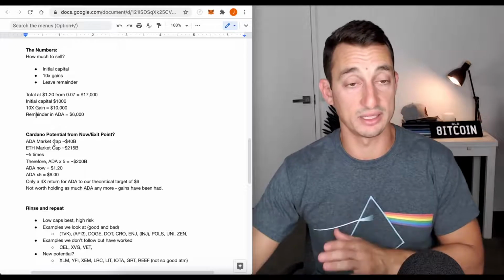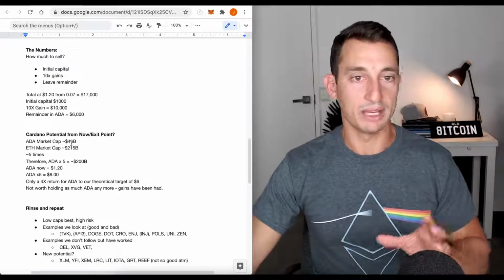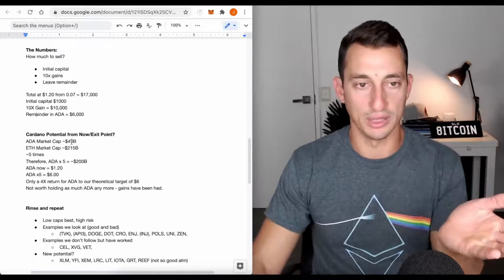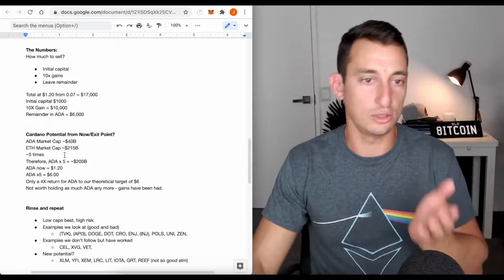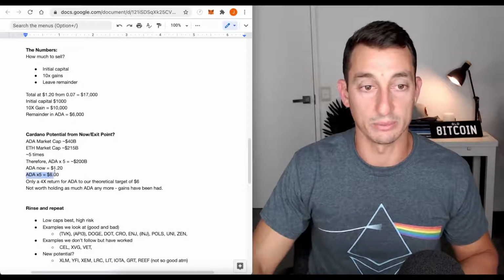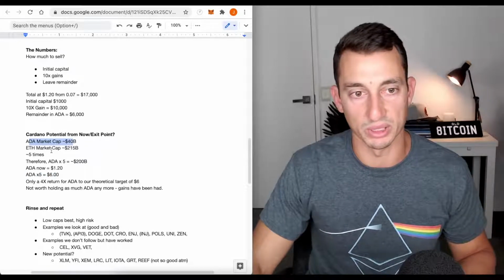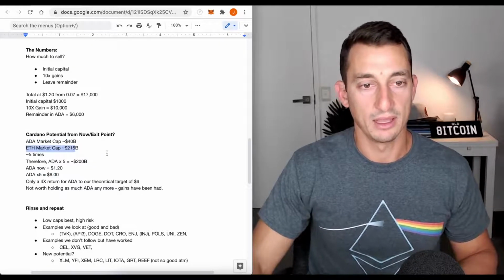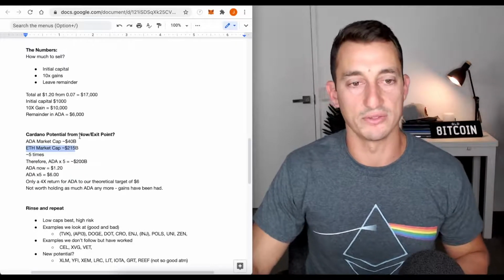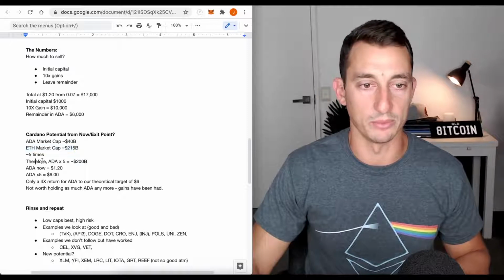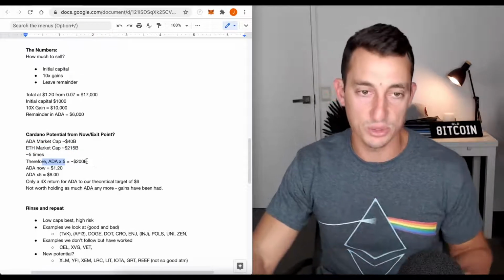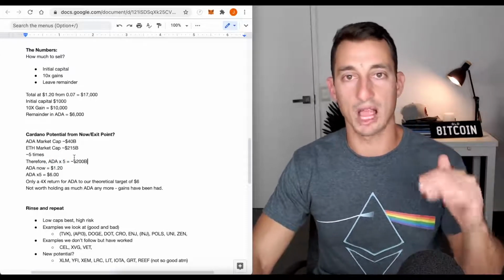What's the potential for Cardano from here? Can our money be better suited elsewhere, or are we better off just leaving the whole thing in Cardano to continue shooting up? 5x from here for Cardano, the reason being ADA market cap is approximately 40 billion at this time. Ethereum, 215 billion. So look, give or take about 5 times. 40 into 200 is about 5 times. Therefore, ADA at 5 times is 200 billion. Now I'm using this because that's Ethereum's current market cap.